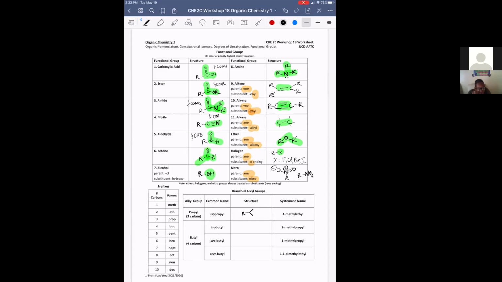We can also have 4 carbons, which will be our butyl species, right? 4 carbons is our butyl species. So we can have isobutyl, where our parent chain is connected to basically a CH2, a carbon with 2 hydrogens, a carbon with 1 hydrogen, and then 2 methyls. Our sec butyl is our parent chain being attached to our second carbon in the 4-carbon chain. And then our tert butyl means that we have a carbon that has 3 other carbons attached to it. Right, so I actually want to draw that last one a little bit differently just to keep it consistent. So this would be a carbon, and then it has 3 other carbons attached.